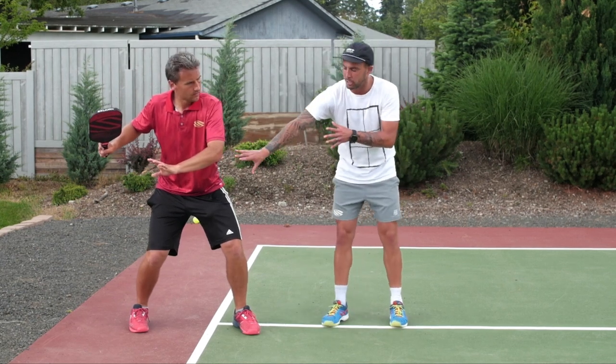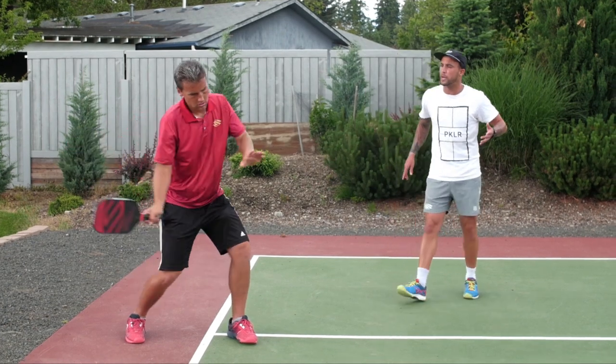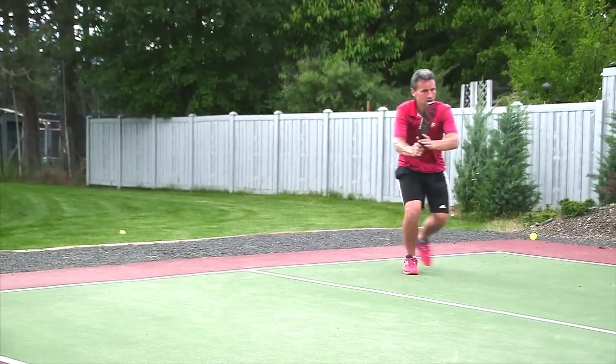Now he's got his load on his back foot. He's using his front foot as a stabilizer. He's gonna shadow swing, get the weight going forward, lovely. Okay, unit turn and set. Beautiful, unit turn and set, up.